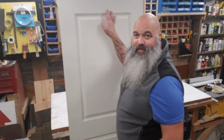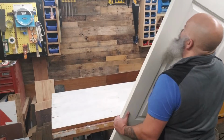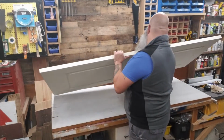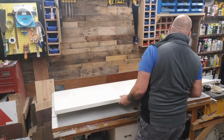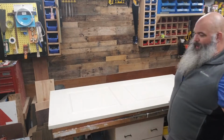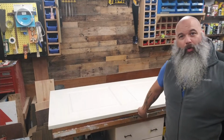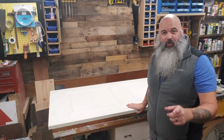So my idea is to lay this new door on top of the old door. And I'm going to be able to mark out where the hinges are and where the hole is. I have a jig, and I'm going to show you how to do that too.